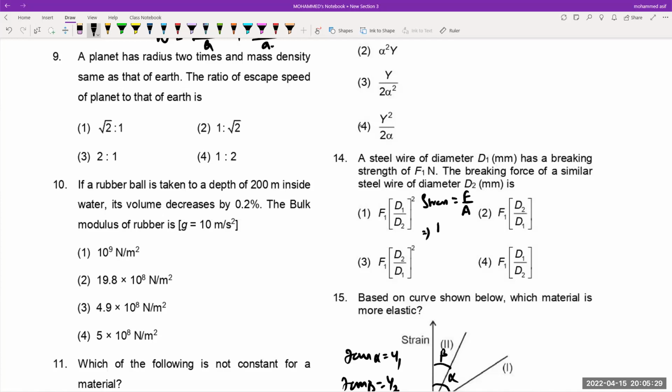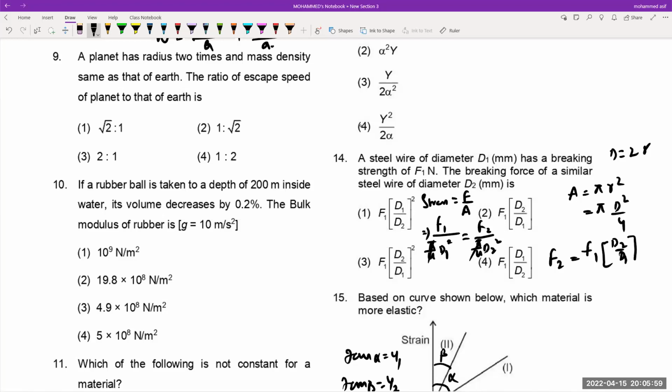यानी अगर मैं दोनों के लिए कंडीशन लिखूं, F1 divided by area will be equal to pi by 4 into d1 square is equals to F2 divided by pi by 4 into d2 square, because area is equals to pi into r square लिखते हैं ना बेटा, और diameter is nothing but 2 times of r, तो ये हो गया pi, r will be equal to d square divided by 4. तो अगर मैं इसको F2 की वैल्यू निकाल रहा हूँ, pi by 4 यहाँ पर कैंसिल हो गया, तो F2 will be equal to F1 into d2 divided by d1 का whole square, and a third option will be the answer.